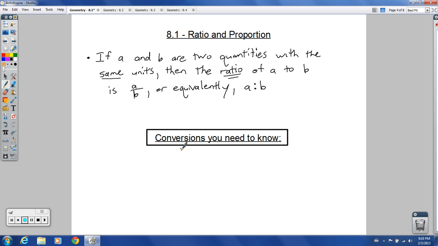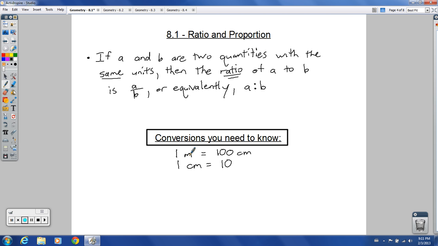And so let's check out some conversions as well. You'll need to know these conversions for sure to be able to do ratios. You have to convert things to the same units sometimes. Sometimes they're not in the same units. These are some things you're going to have memorized. Most of them you should have down already by this point in your mathematics careers, but in case you didn't, you got to learn these right now.